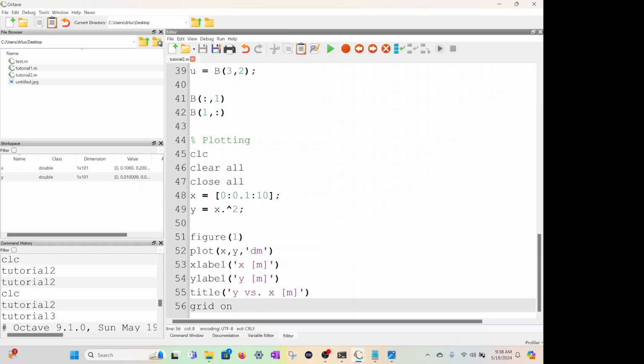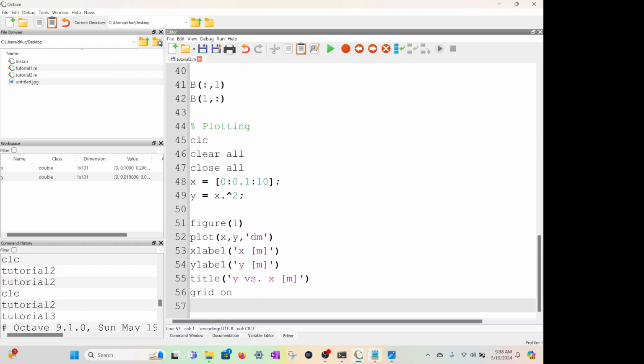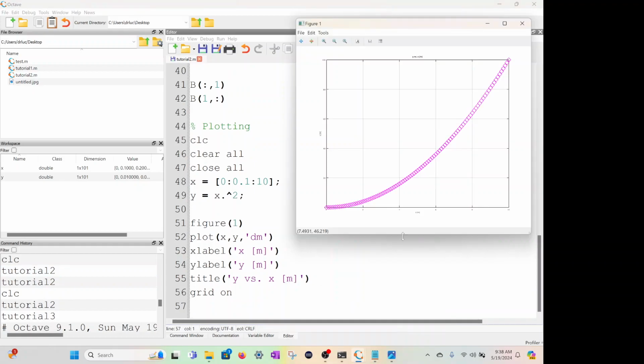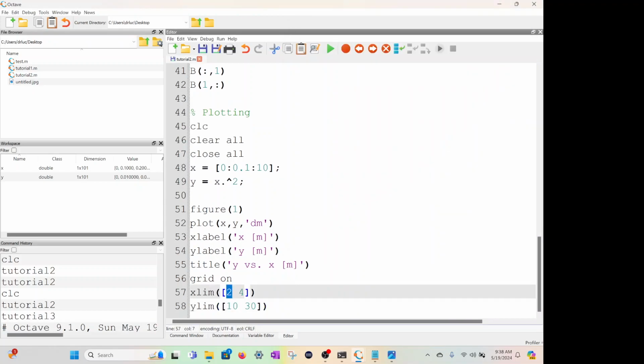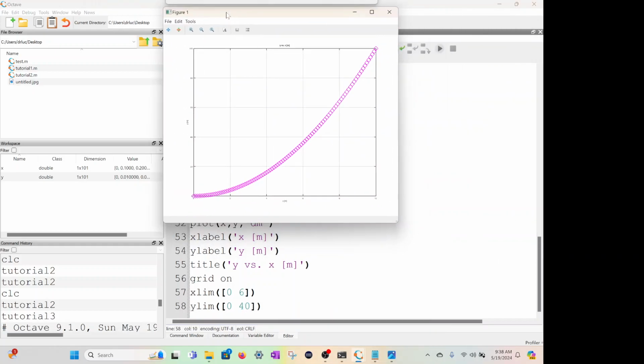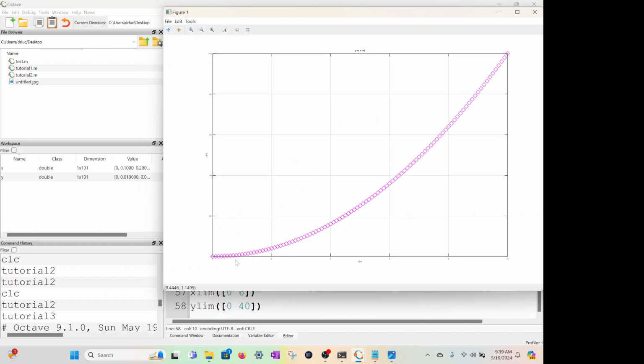Okay, let's keep going. Say you wanted to only look at a certain section of the graph. I think it goes from 0 to 6 and 0 to 40. So let's look at only 0 to 6 and 0 to 40. Right now, it's a little hard to see, but the X goes from 0 to 10, and the Y goes from 0 to 100.